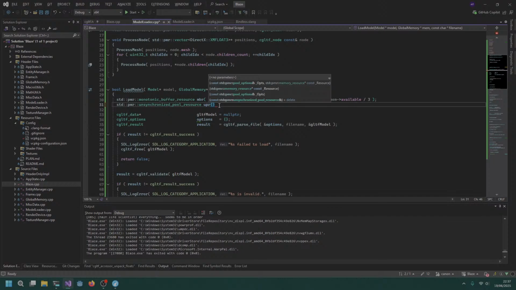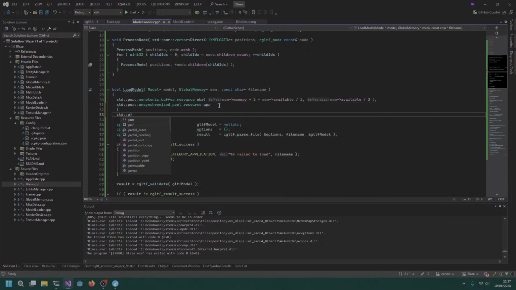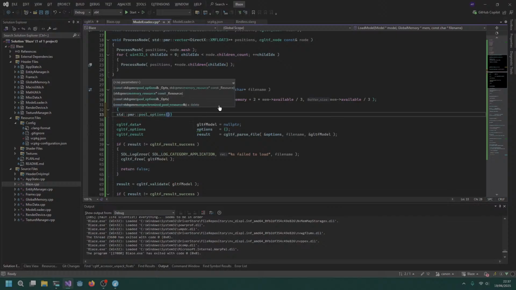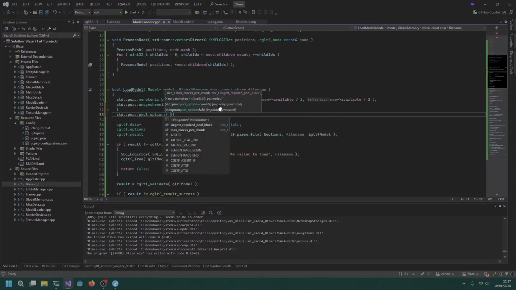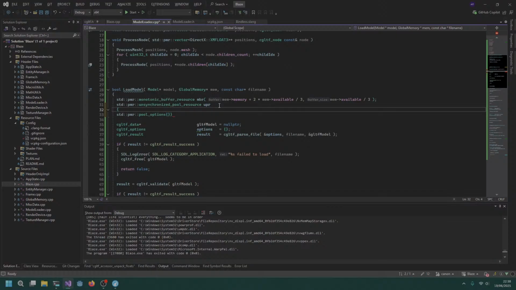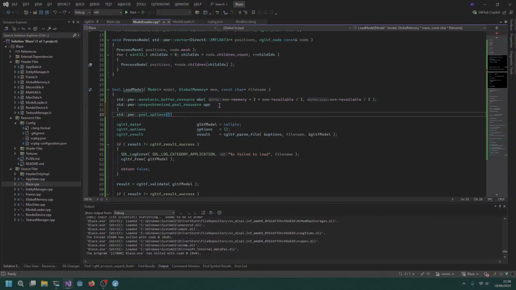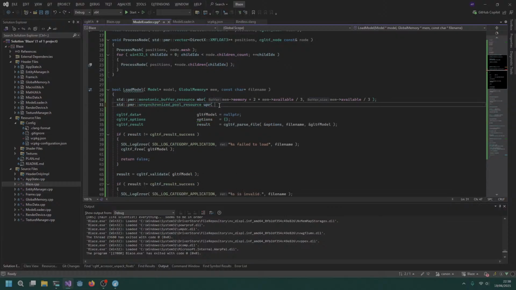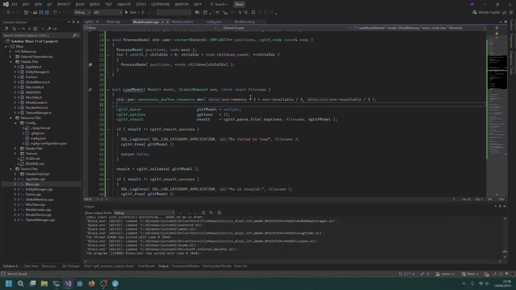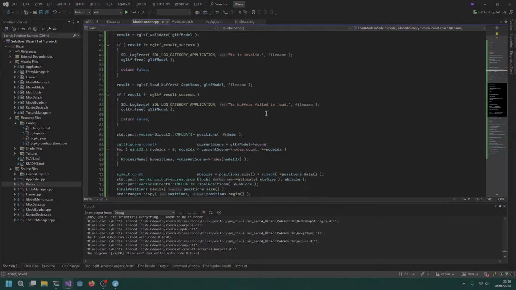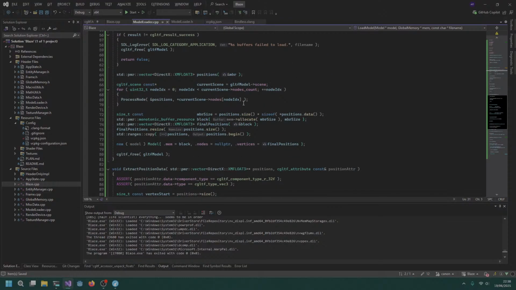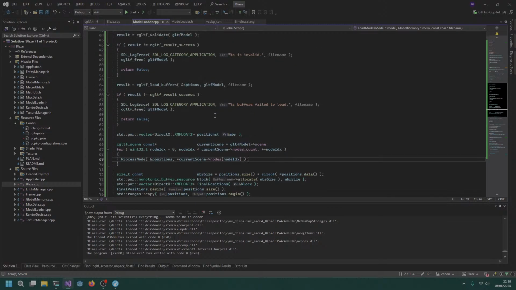Yep, yeah. What does it take? Pool options. So let's create pool options. std pmr pool options: max blocks per chunk and largest required pool block. Max blocks per chunk. Gosh, why am I doing all of this? I'm overcomplicating things, my bad. So we keep MBR as it is. We don't particularly care. It's just going to allocate data on itself.